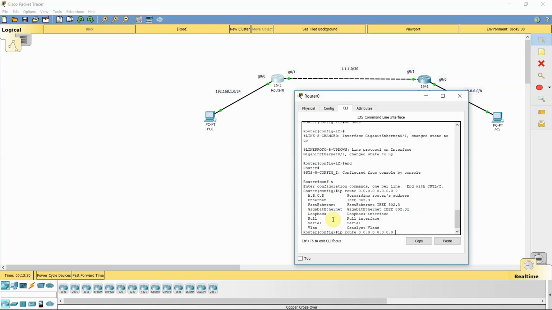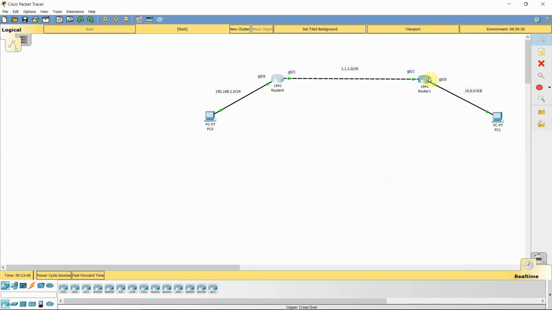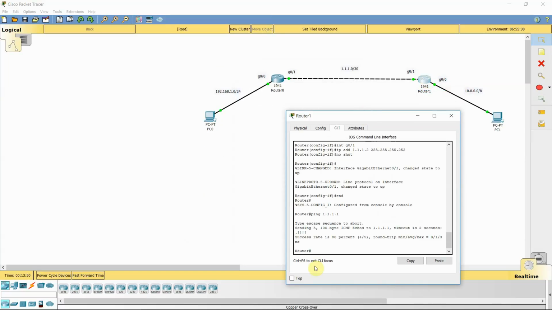So anything that is an IP address is going to match this 0.0.0.0. And if we do the question mark, it's saying, okay, you have this default route. Now you can forward it to an IP address or to an interface, and we're going to go ahead and route that out gig/1. We don't have a default gateway set up on this router. That's not going to affect this network, so we're not going to worry about that.